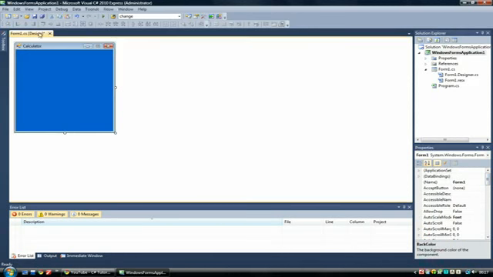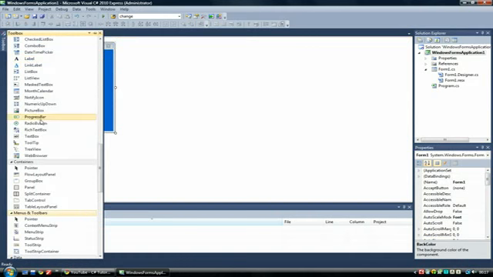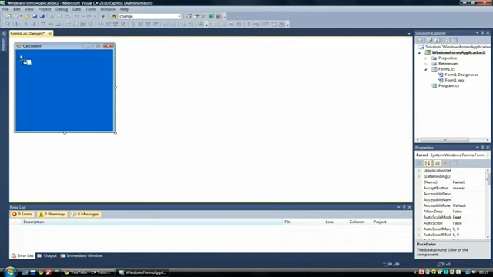Like I said, we've created our window now, and we're going to first of all drag in a text box and size it to the size you would like. I don't know how wide my window is going to be, so I am just guessing at the minute.